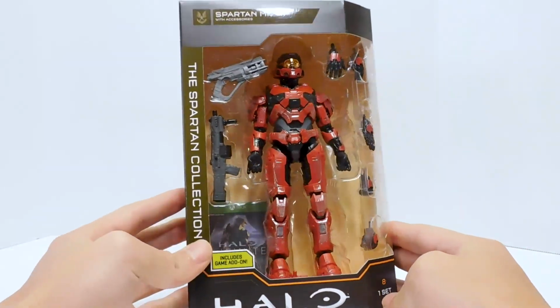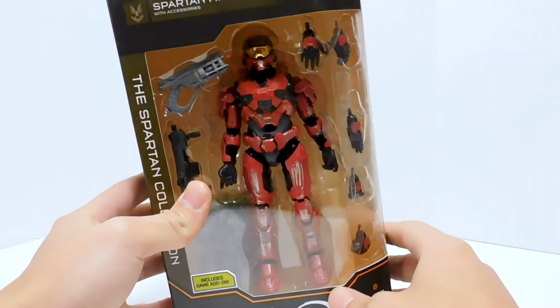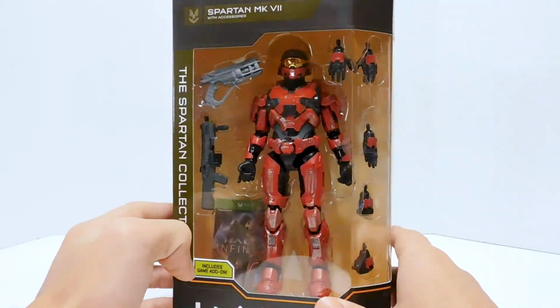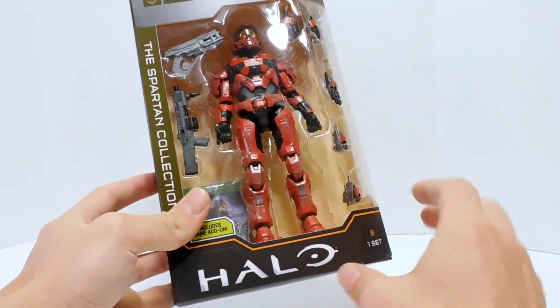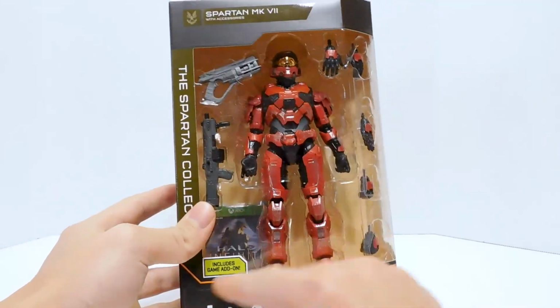And you get to see the figure right away. Like, you instantly know what you're getting. There's nothing hidden down at the bottom. It's all right there for you to see, which I really appreciate. I don't always like it when they hide accessories like down beneath the little display area. That's kind of annoying. But we get to see everything.